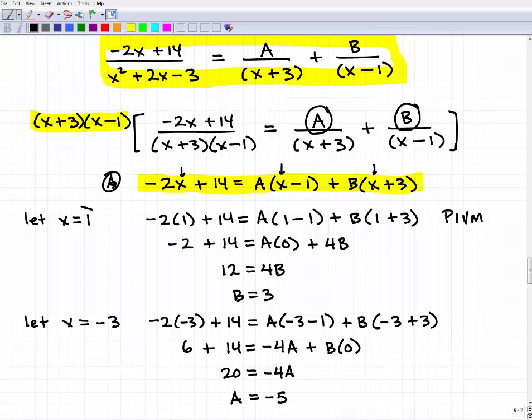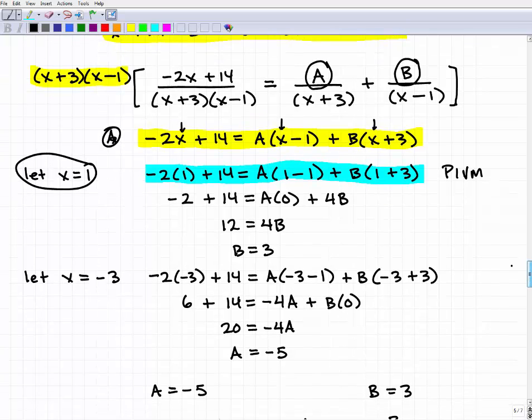Now, if I let x equal 1, I'm going to replace all the x's with a 1. Actually, let's go ahead and continue on with step 2. You can see here in step 2, I replace all the values of x with the 1. I didn't break the equation. I could put in anything, it's still going to hold true. But by selecting 1, it's going to be very helpful to me because 1 minus 1 is 0.